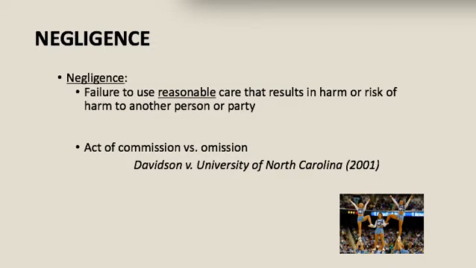That, had there been a coach on staff that was present, that had knowledge and experience in the sport, that injury likely would never have happened. So in that case, we're looking at negligence and specifically an act of omission, right? The university's failure to even provide a coach potentially led to this girl's permanent injuries.